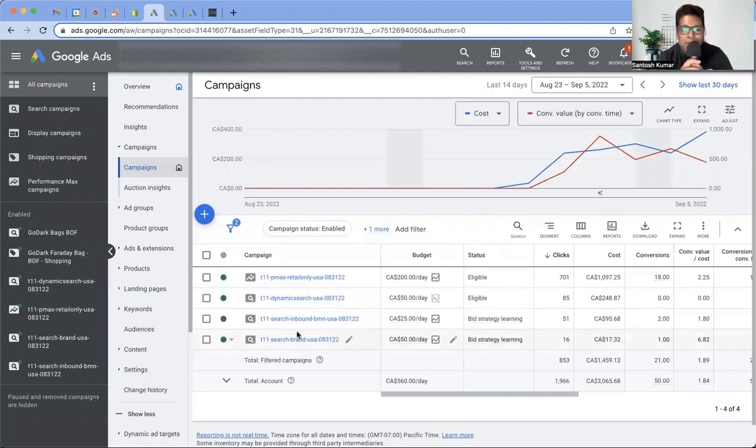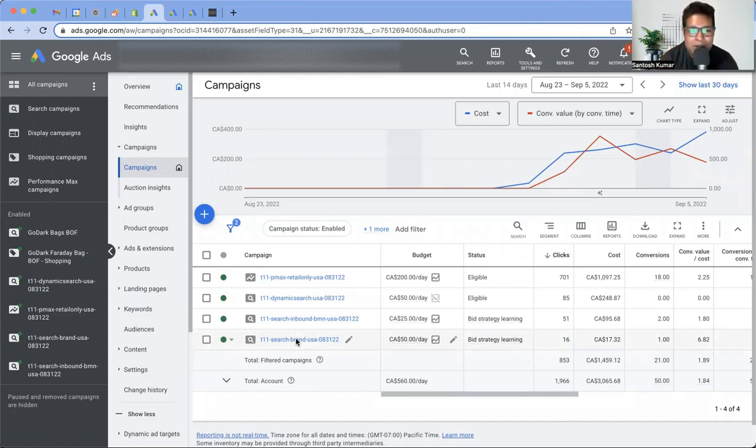Now, before we jump into reviewing these campaigns, I want to talk about a couple of very, very important things here, which can make or break your Google Ads campaign in the long run. And it can affect your scale, it can affect ROAS and everything around it. And what are those 2 elements? Number 1 is conversion action, and number 2 is dynamic remarketing code.